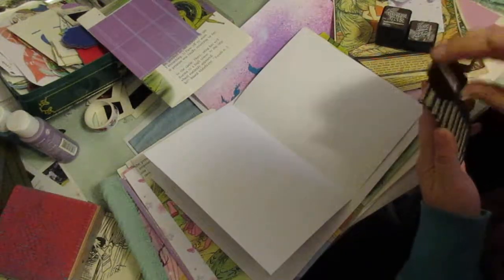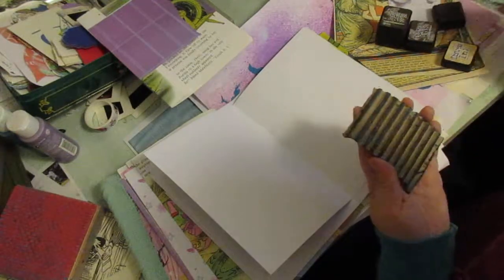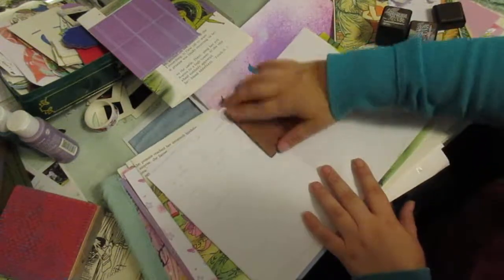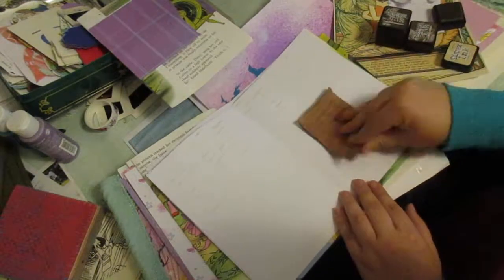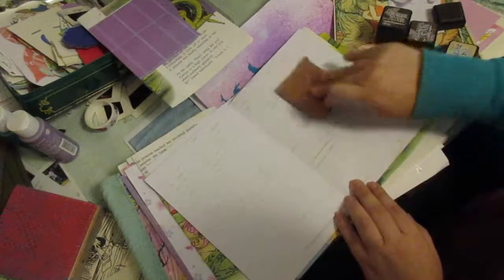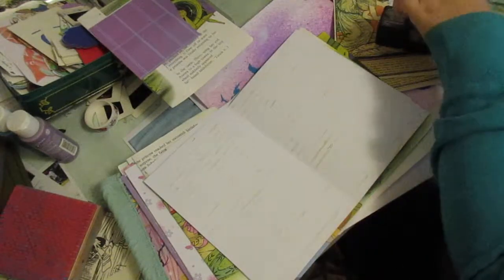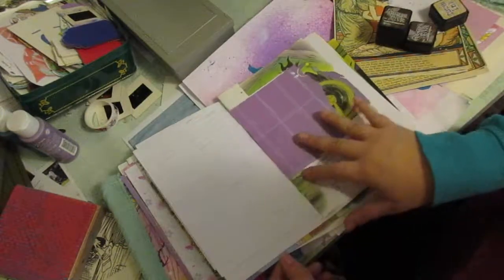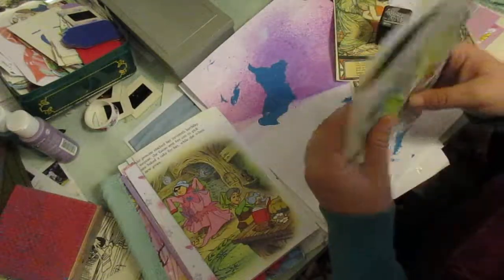Now next I'll be working on journaling cards and texts and maybe a flip out. I don't know if I want to do a flip out with any of these or not. I don't even know if I want to do triple pockets this time, let alone flip out. So, we'll see what happens there. But, ta-da! We got the pages ready to go.